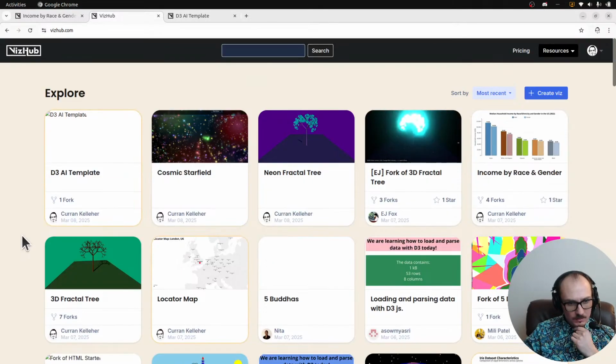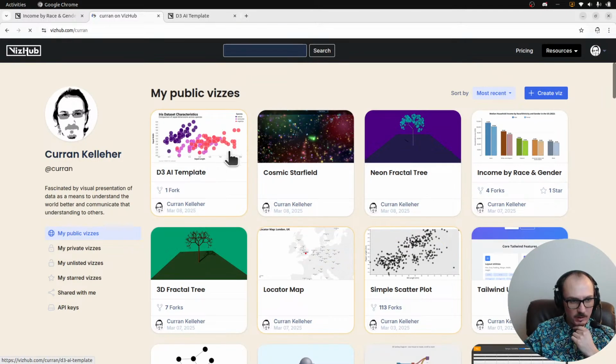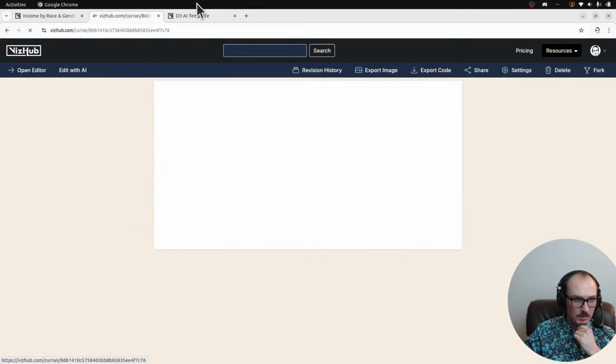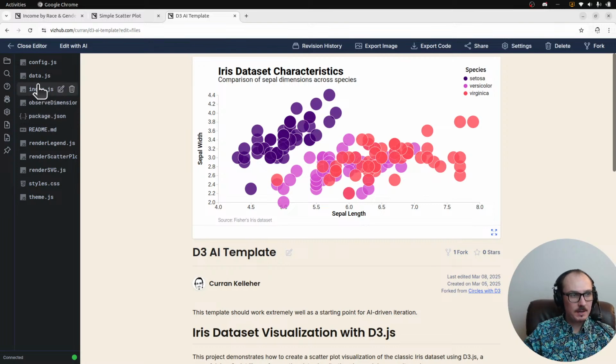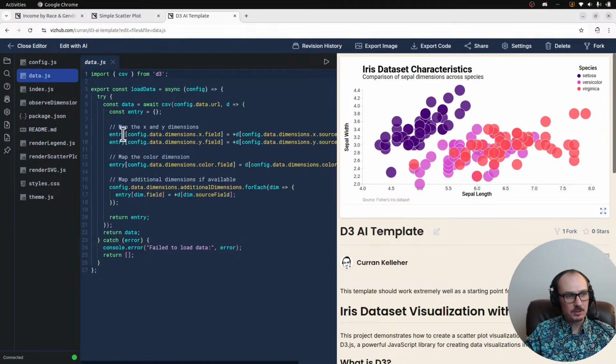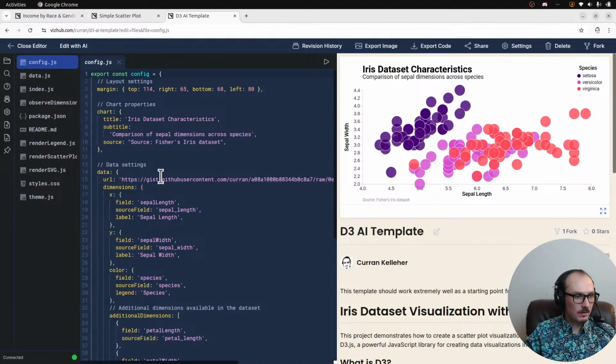Right now there are a couple of different approaches for pulling data into VizHub. One approach that's very popular is to host the data externally and have it pull in from a certain public URL. Let's see, where's config data URL?